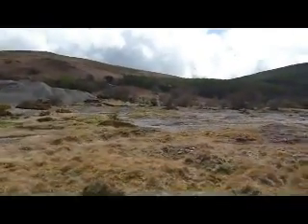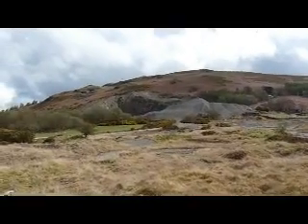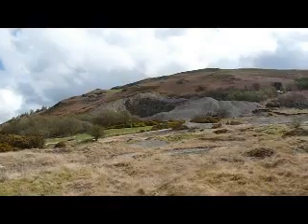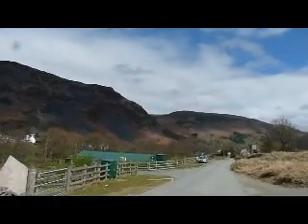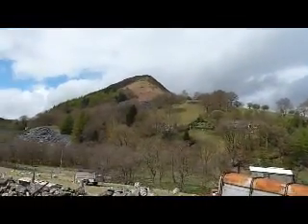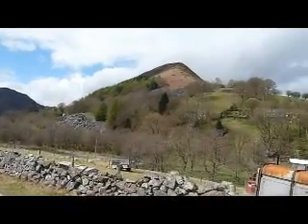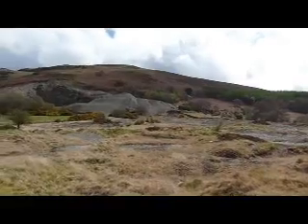Hi, today I'm at the Great Plangunog Lead Mine. There's supposed to be a great big adit running right under this mountain, looking for a bit of evidence of that. Look at those workings up there, massive spoil heaps, there's a big quarry up there. We're actually in the Tennant Valley. If we sweep across the Tennant Valley, there's some old slate workings on the other side. On the other side there actually is an old slate mine — might have a wander up there after. But first, we're going to have a look at the Great Plangunog Lead Mine.